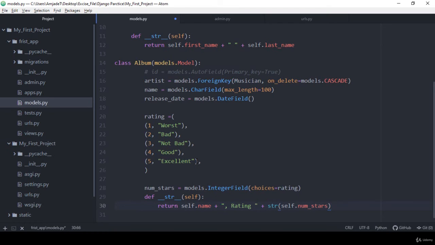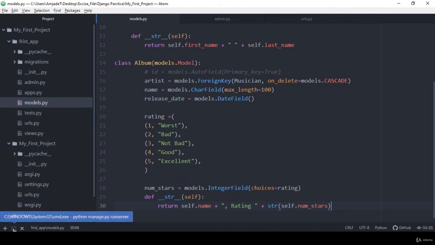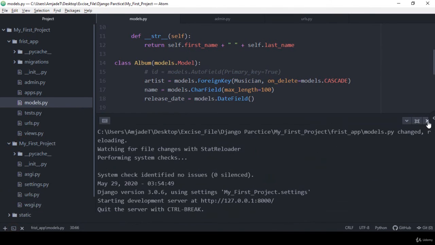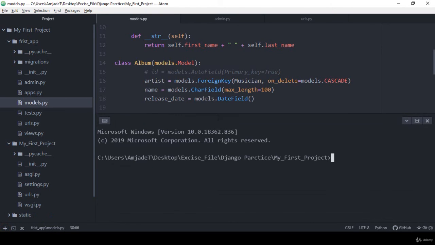As I told you, whenever you update your model, then you have to run these three commands. So now we have to run them again. Click save all. Okay, just click save all. So right now we don't need this, I cancel it. I want to run it again. So I save all, and now first of all we have to run again python manage.py migrate, right? And now click enter.